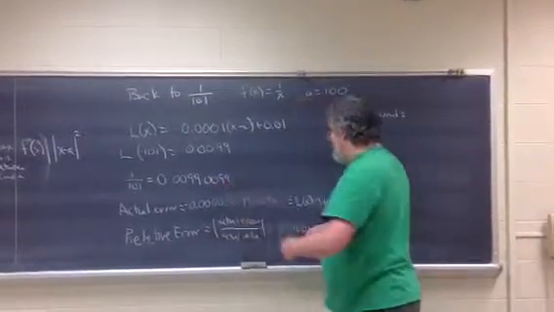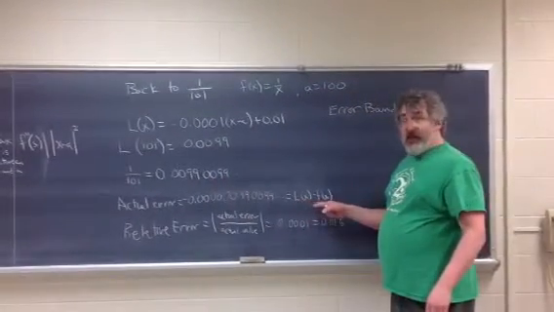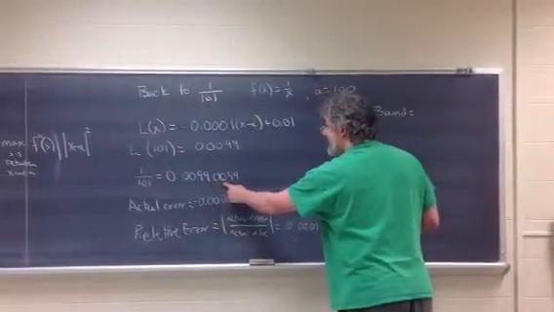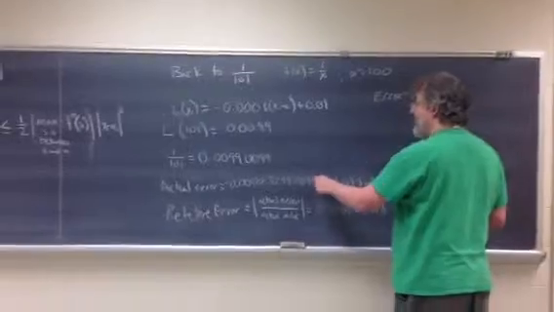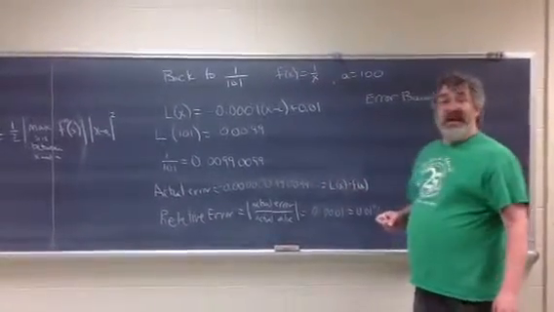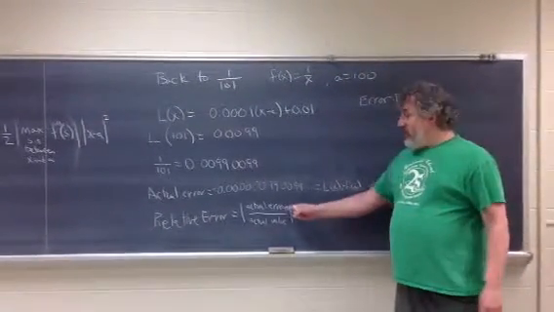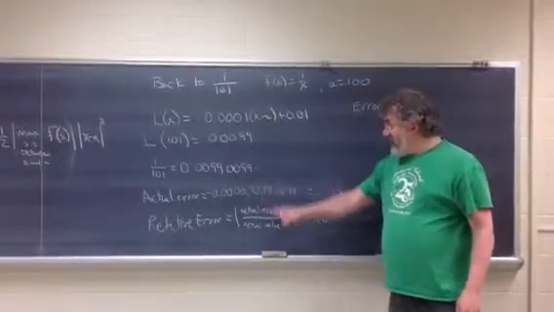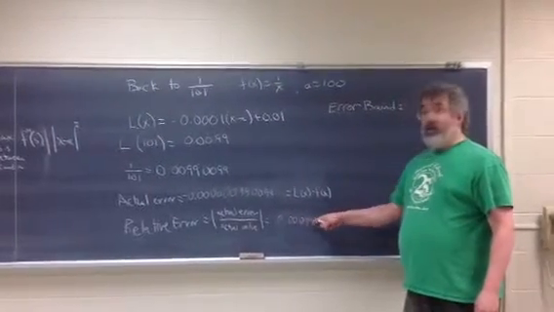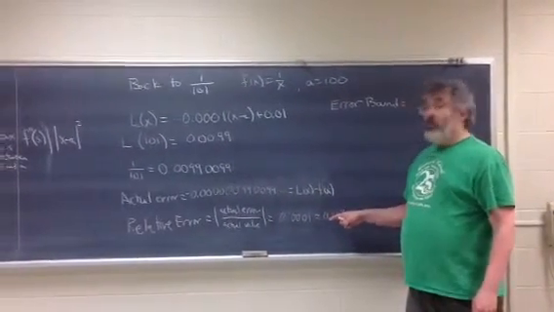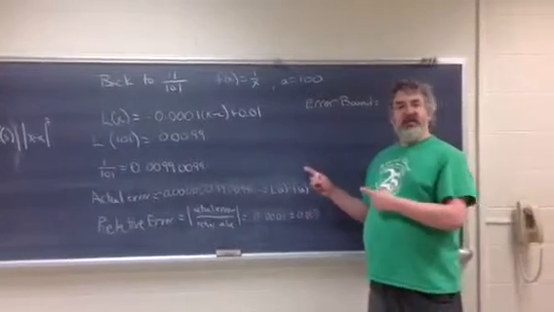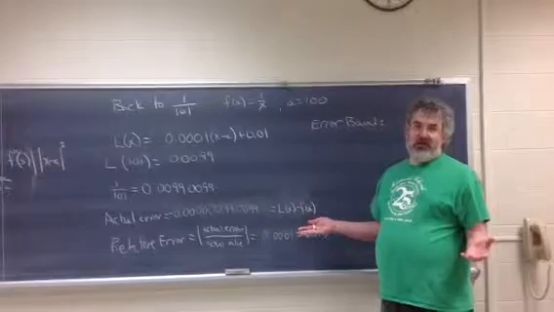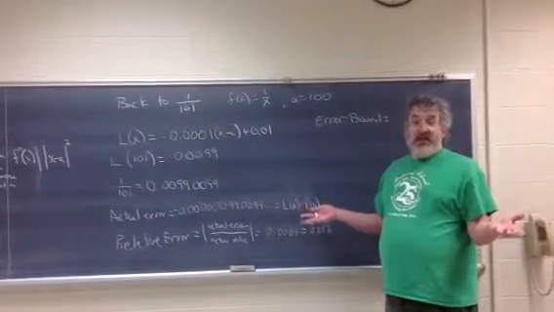The error is going to be your estimate minus the original. So we get minus 0.000000990099 and so forth. More interesting than the actual amount of error is the relative error, which is the actual error over the actual value. If you take this and divide by that, you get 0.0001, which is 1/100th of 1%. That's pretty close. The linearization here works really well. It's very close. Why? First of all, because it's a nice function. And second of all, because linearization is good.